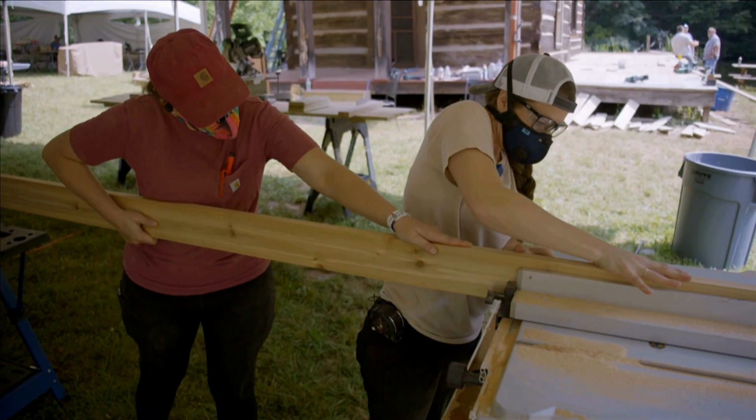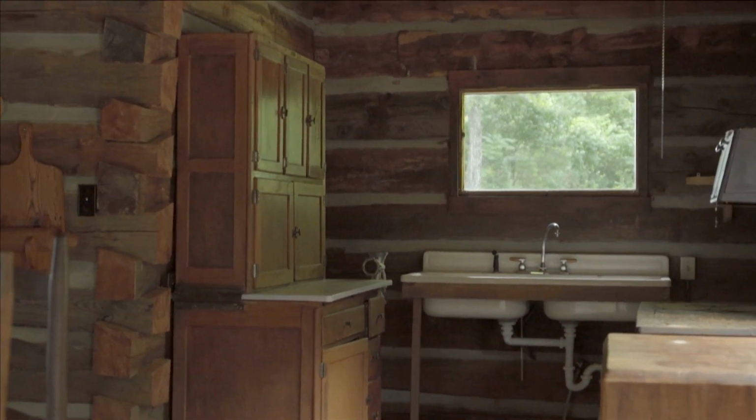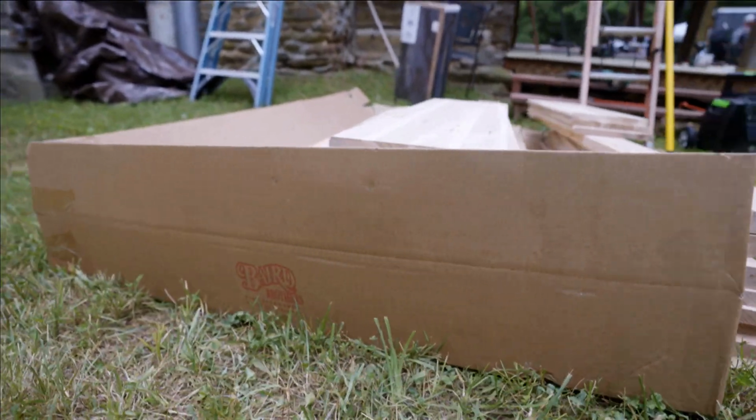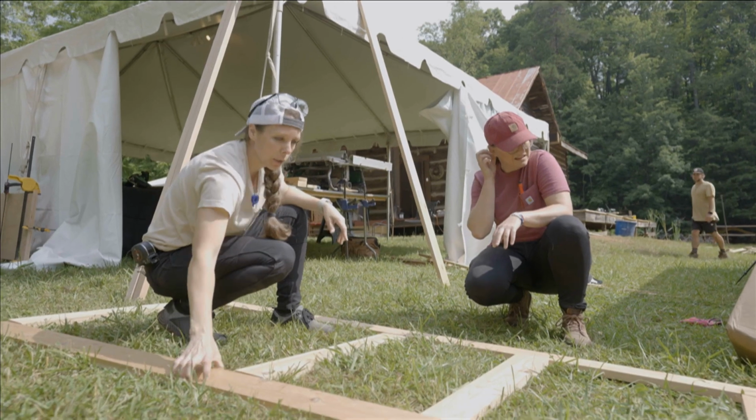We have some amazing hardwoods that we're going to be working with. We're going to be installing and building 3 screen doors, and in addition to that, this kitchen needs help. Baird Brothers delivery had already landed all the way from Ohio, so we were good to go. We got straight to work on the table saw, started ripping down boards to create some custom screen doors for the cabin.